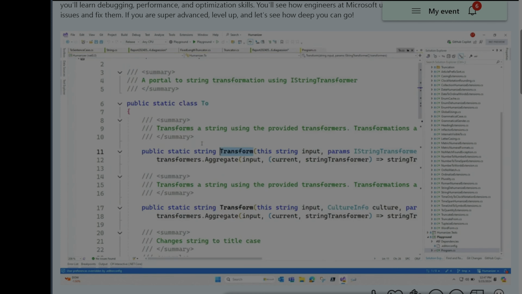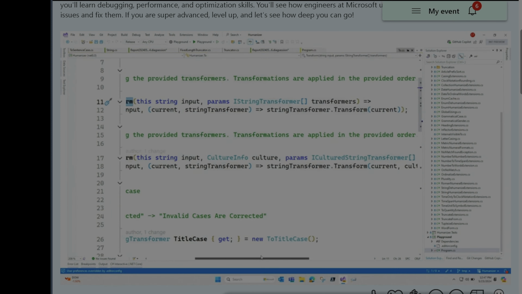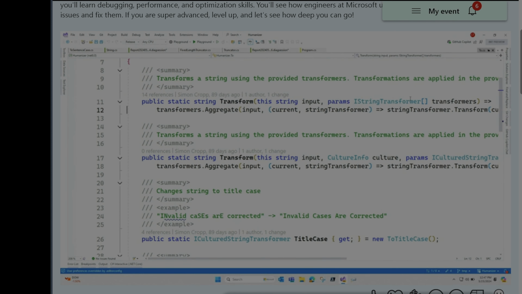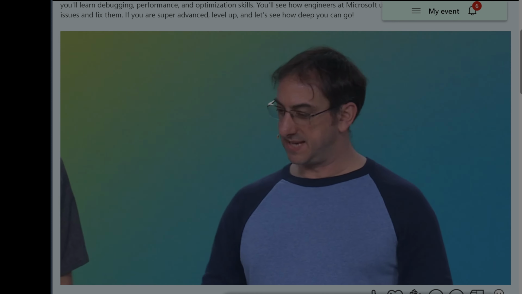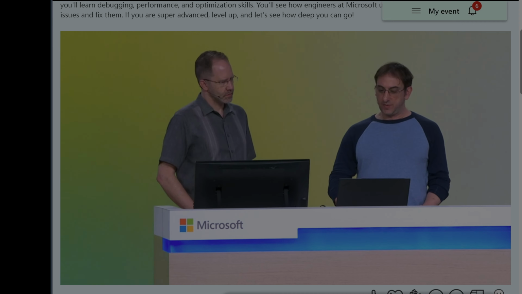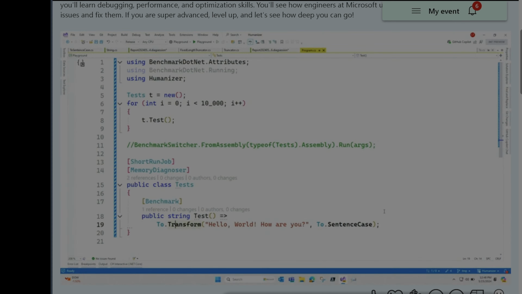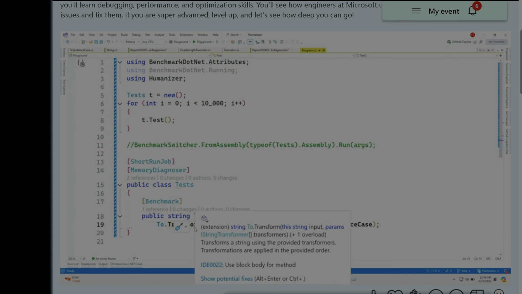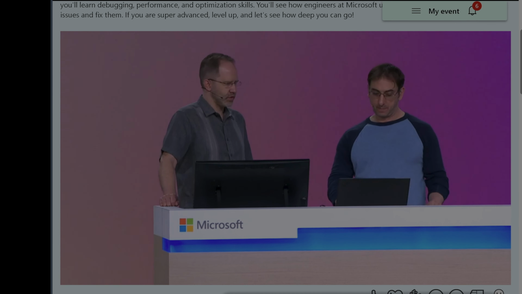Now, I would think with a span, you could just flick that first one to uppercase and get out. You would think so. Yeah, let's see where we end up here. This is interesting. A couple things jump out at me from a performance-minded perspective. First, params. When I call this, I can pass in whatever transforms I wanted to apply. But at the call site, if I look at what function this is calling, it's calling this params array, so it has to allocate an array. That's where that array comes from. Right, and then index into it multiple times.